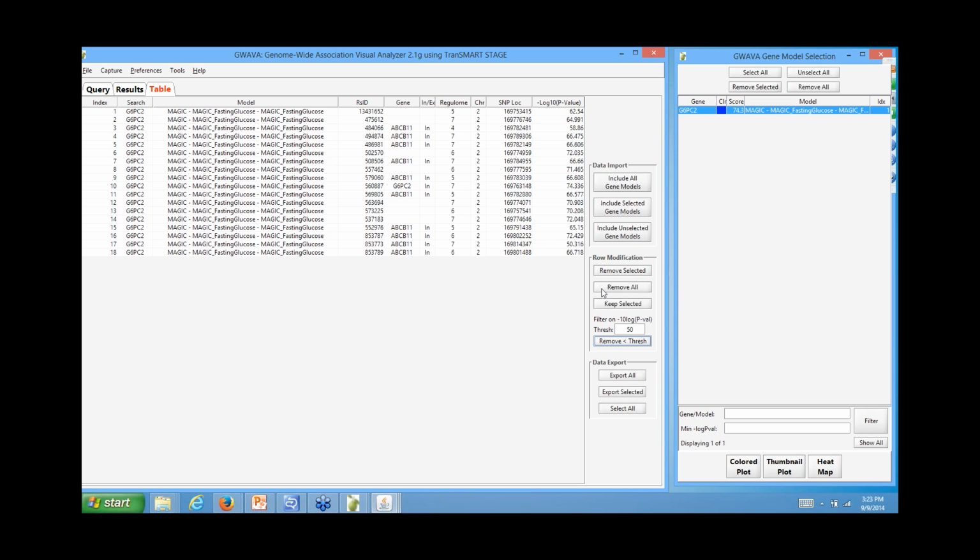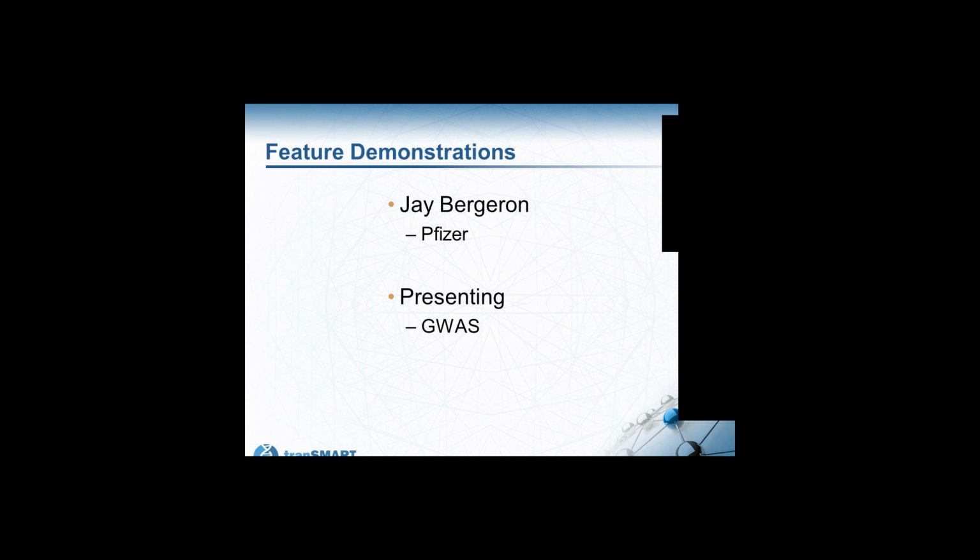You can also view this as a thumbnail plot. Unfortunately, I don't have more than one model selected, but you can add multiple analyses, if they're on the same genome region, into this interactive Manhattan plot, and you'll see color differentiation.